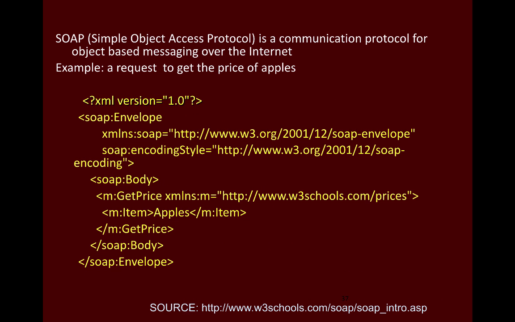And this was quite a popular standard, how to invoke methods across the internet. So when you call a Java method, you supply the method name and the arguments. Well, that information, the method name and arguments, can be represented in an XML form. And this is an example of what has been called a simple object access protocol, where method calls are actually represented using an XML language, the SOAP language if you like. And you can see here that there's a method called getPrice, which comes from a namespace abbreviated as M, w3schools.com/prices. And then you have the argument of that method getPrice called apples. Right? So you can see here is a fancy way of describing a method call.